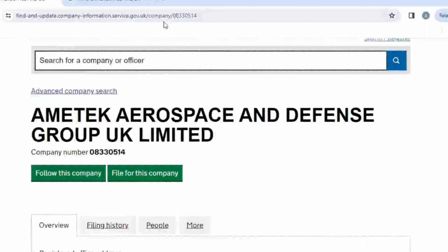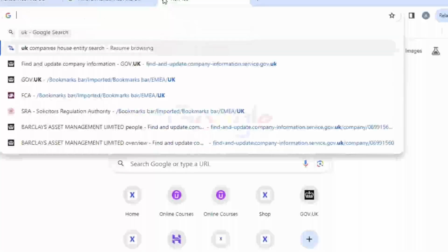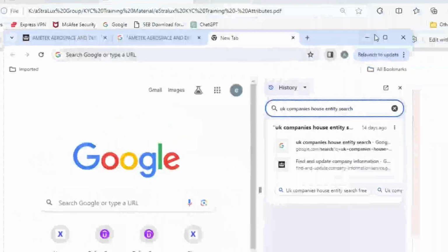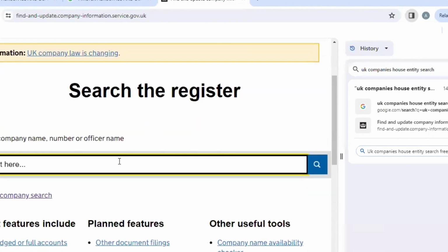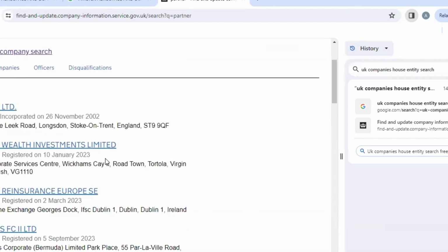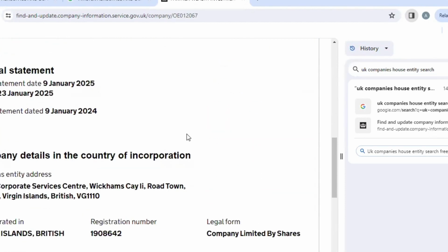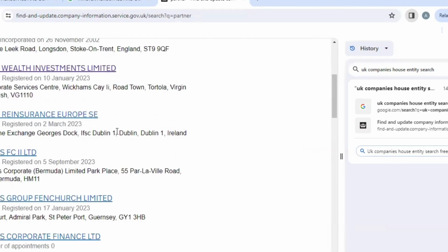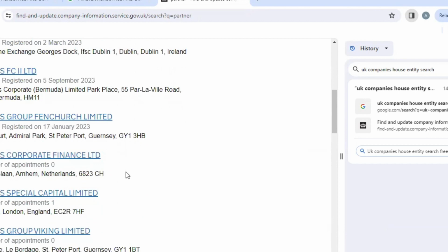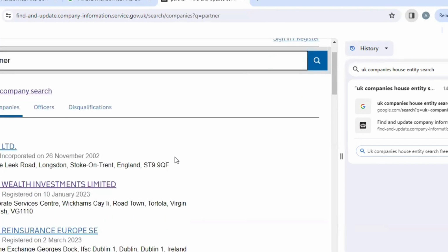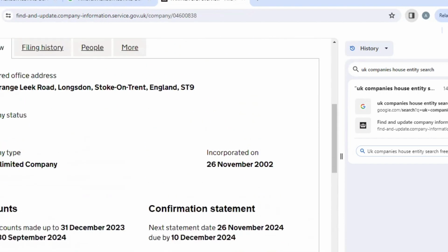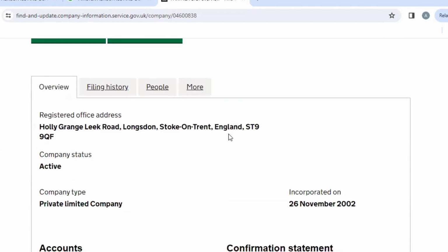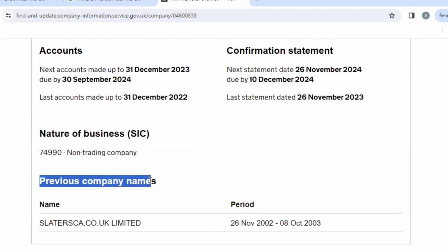Let me show you the other example. On the first page, if there is any previous name of that entity, you will get it under previous company names.